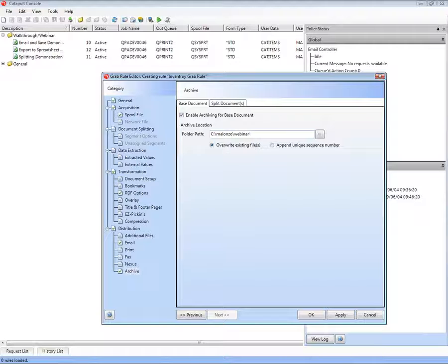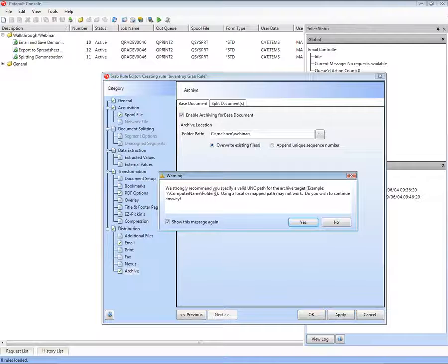So this is the location I'll be saving it to. And then I'll click OK. So this is a warning prompt again, mentioning that because it's going to be relative to the remote PC, a UNC path is recommended. Just click yes, and here's our rule.